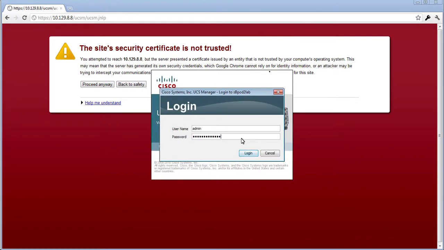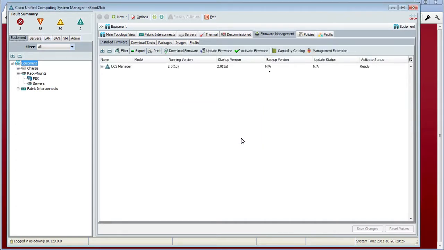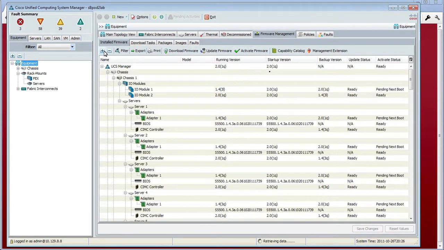Right now it asks us to relog in because we obviously just failed over. So we'll log in. We'll actually be logging into the primary, which used to be the subordinate. So we're connecting to the VIP, but this will log us into the B side Fabric Interconnect.